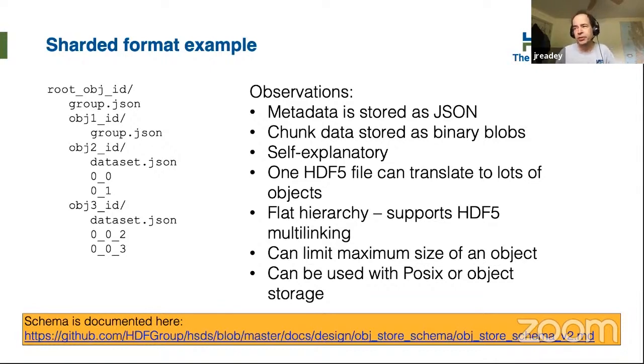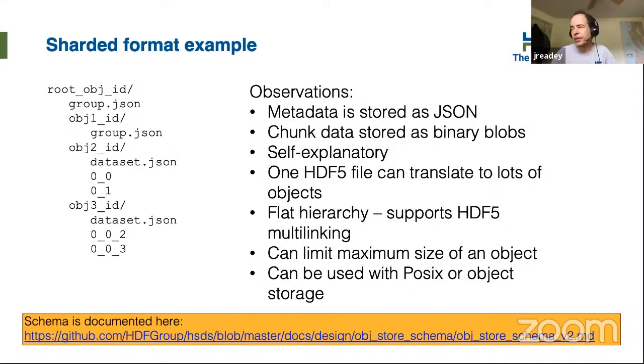So object2_ID has a dataset.json, and then 0_0, 0_1, and so on. In this case, that dataset is of rank 2, and object3_ID is of rank 3 because I have 2 underscores. So if I need to access a particular chunk and I know the dataset's ID, I can index into that object by taking the dataset ID, a slash, and then the chunk index.